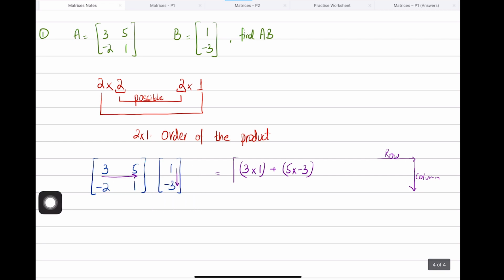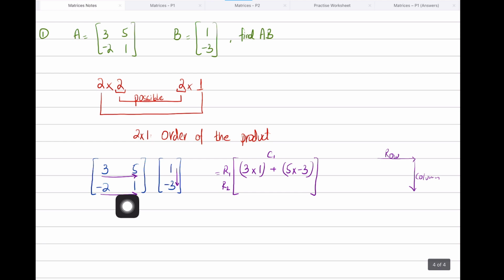And where did we write the result? We wrote the result in the first row. So if you're multiplying the first row with the first column, that's where we will write the result as well, in the first row and the first column. Yes, there is some multiplication and simplification to be done. We'll do that later. But now it's time for the second row to be multiplied by the first column.